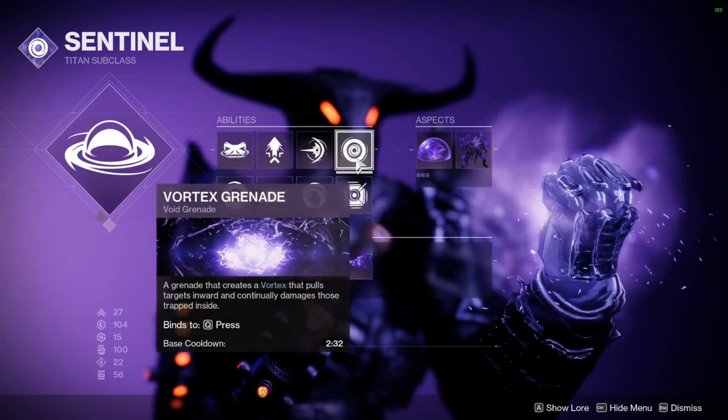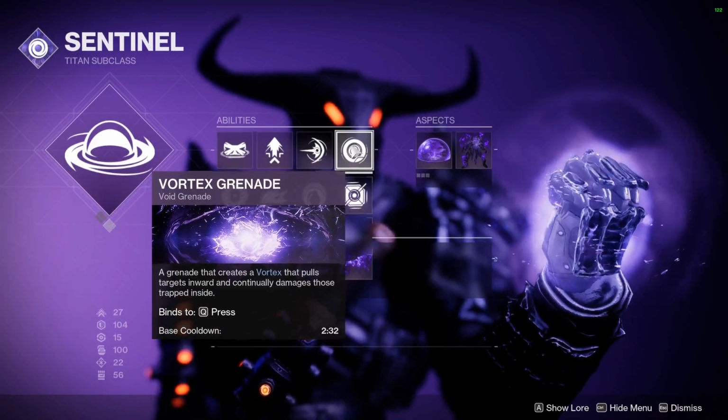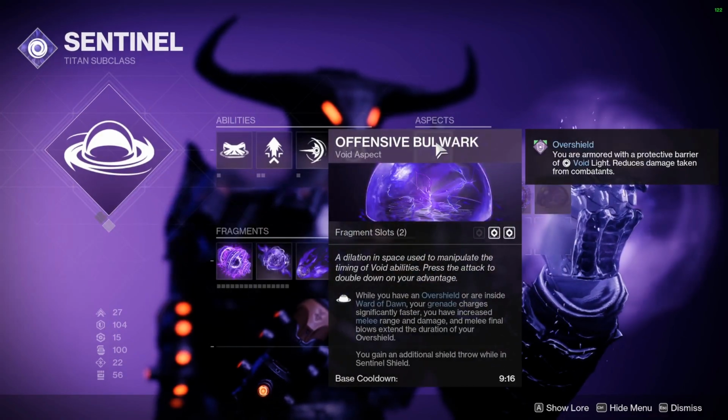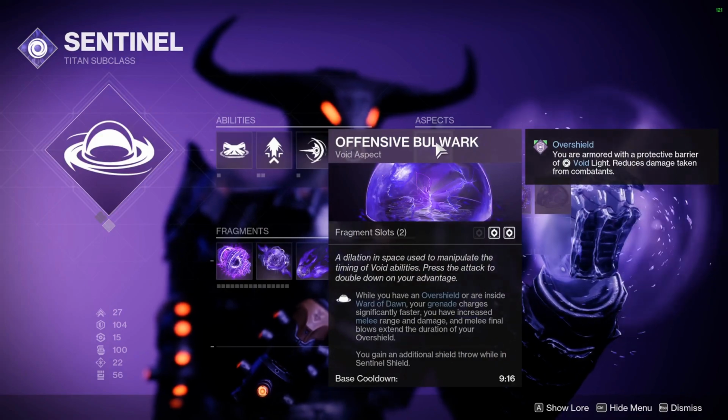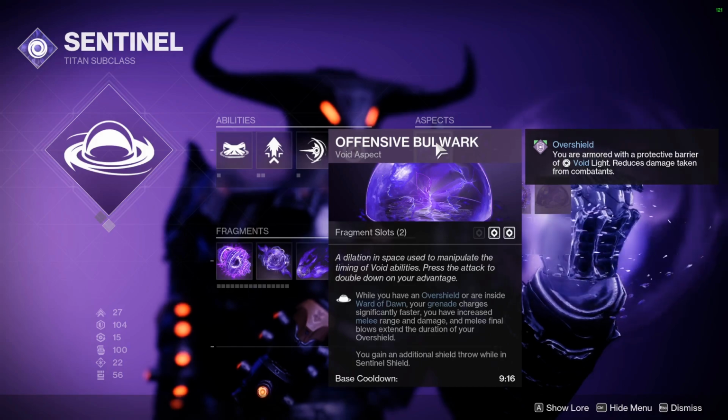And lastly, for grenade, the vortex grenade is essential. This is really the main focus of our build right now. The aspects, I recommend offensive bulwark for the grenade recharge rate and also the extra melee damage when you have an overshield. You also get an additional sentinel shield throw, but I like Ward of Dawn personally.